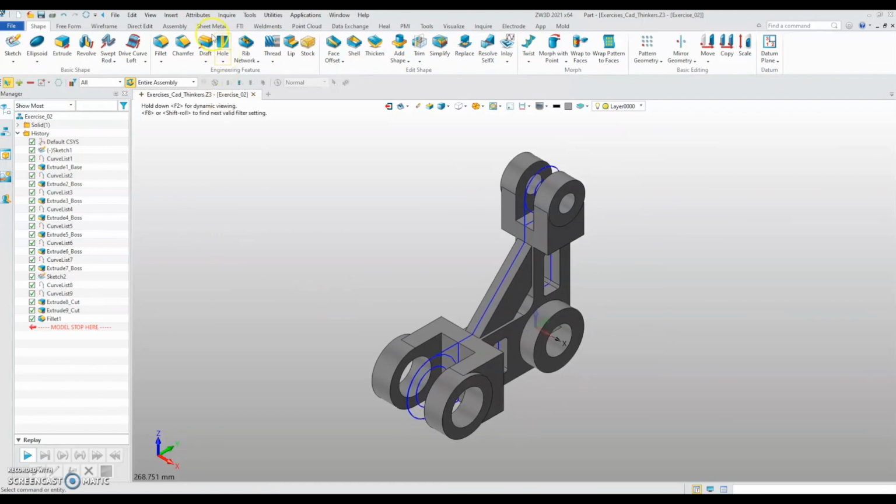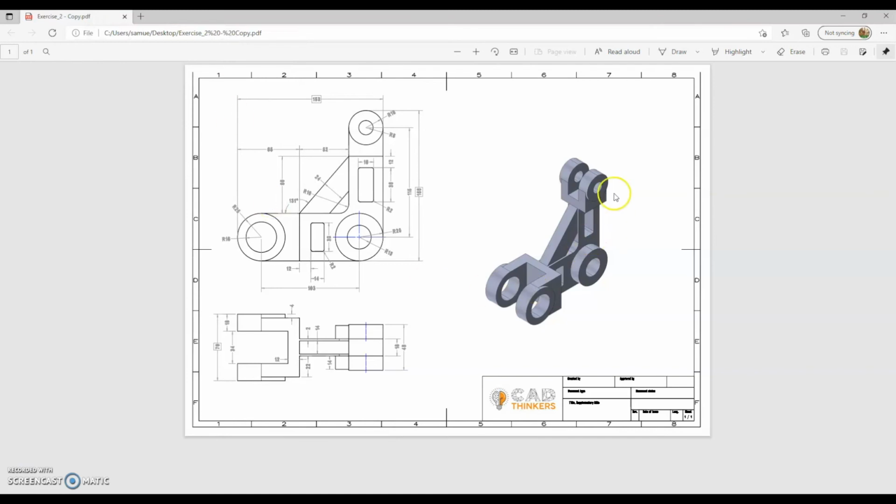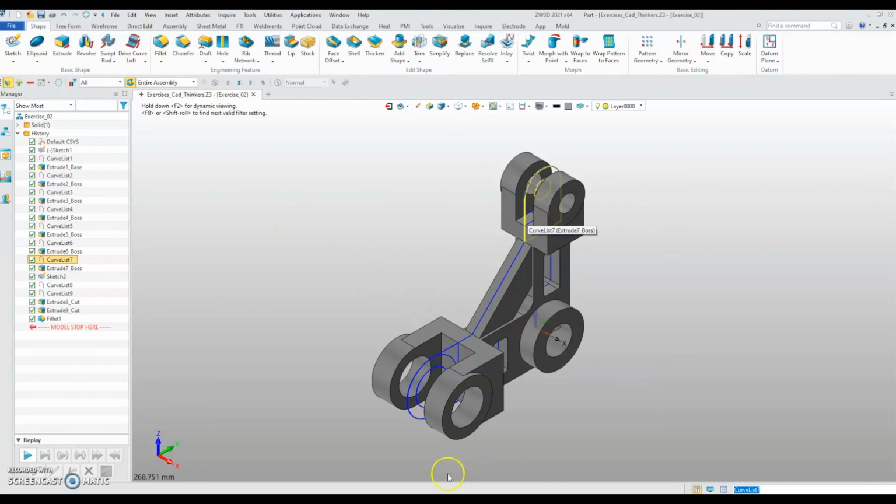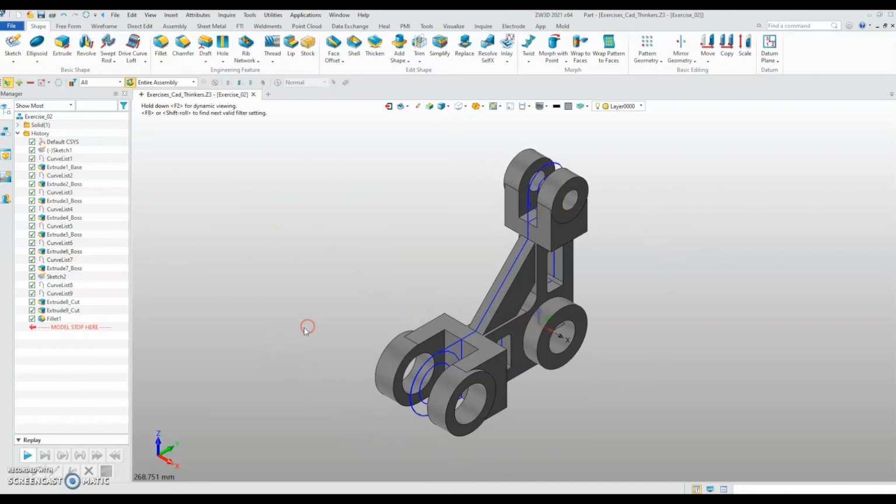Here we have it, guys. Using just one view, we managed to do the whole 3D part without adding a lot of sketches. We just used 2 sketches here. Most probably I could have just used one, but I just had to add one more thing to this sketch.